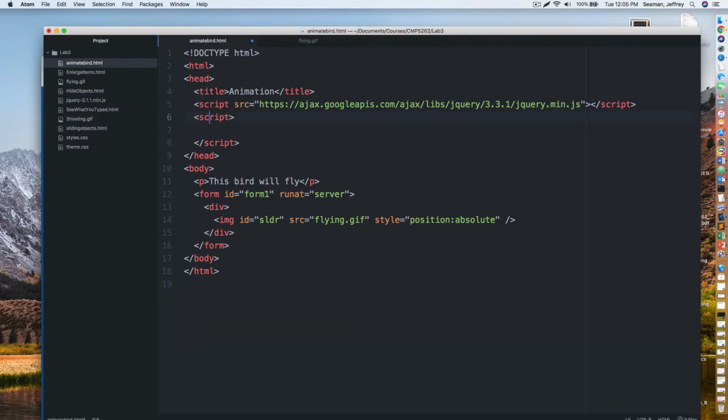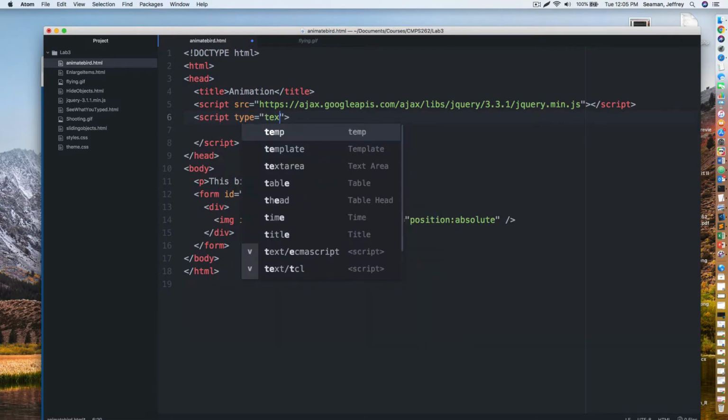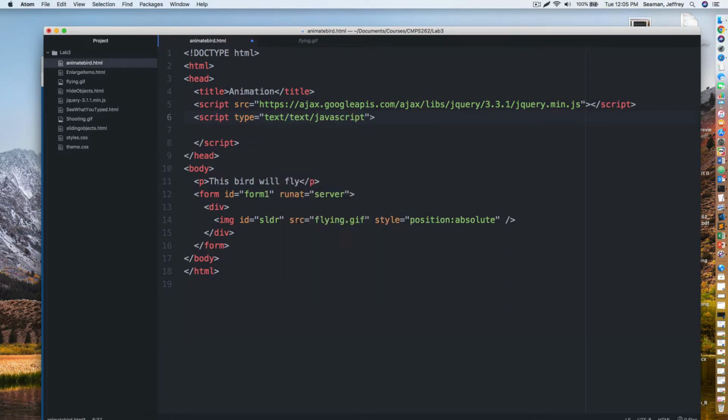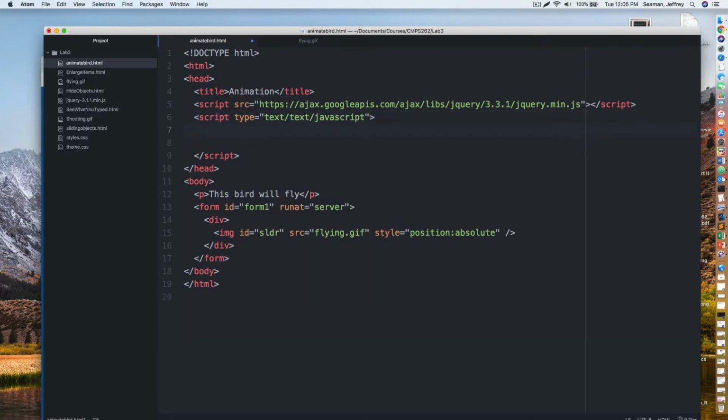So let's change this up here and put script type equals text/JavaScript, and we'll come down here and indent in a little bit.